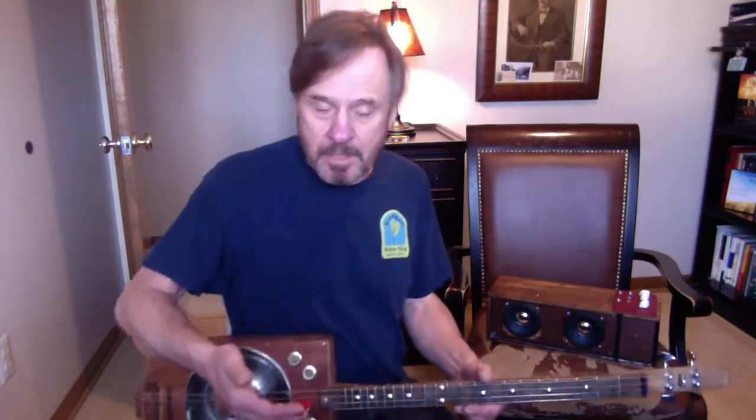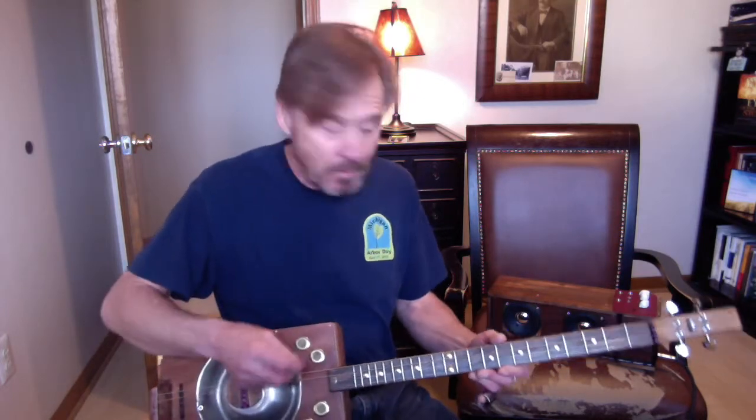The funny thing is, I plugged in a regular guitar, which has a pickup in it, and that produced an extremely clean sound. So that's the craziness of the piezo pickup attached to the back of this dog dish resonator cone.